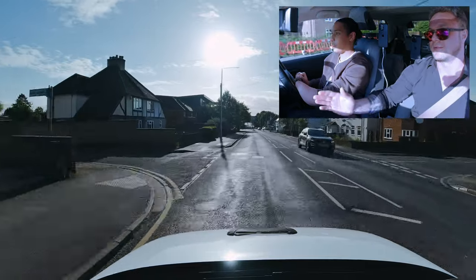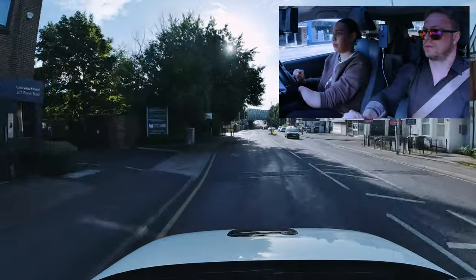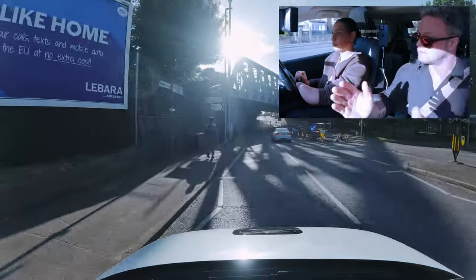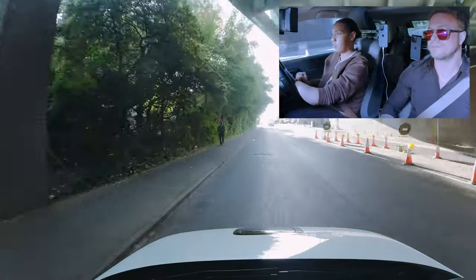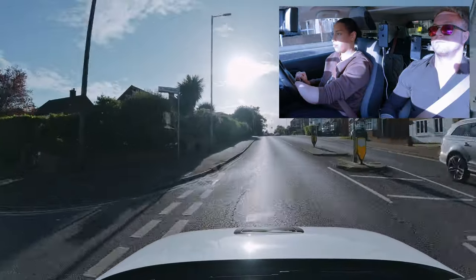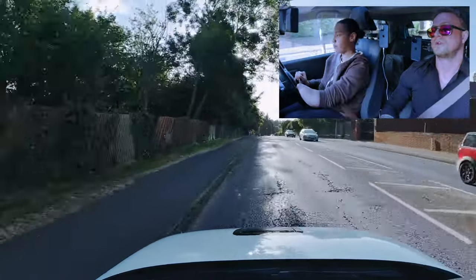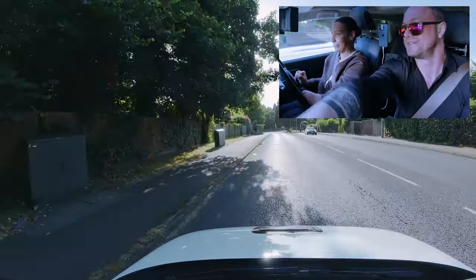See this island? See how you're kind of moving out to the island in the middle? Have a look at the pavement. You can see how it's going to go left here. There you go. If we're not looking here, we might not see that. And then we'll be drifting out. Try to always keep a little eye out for the left side.